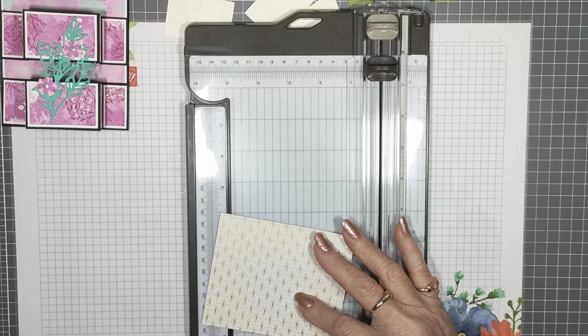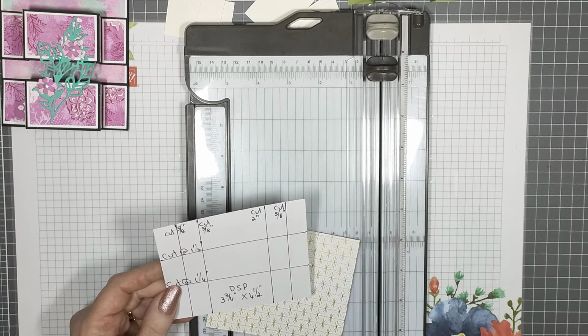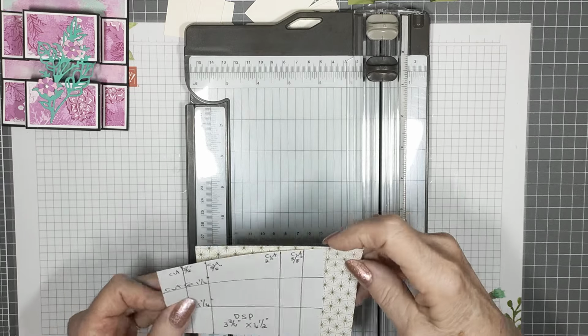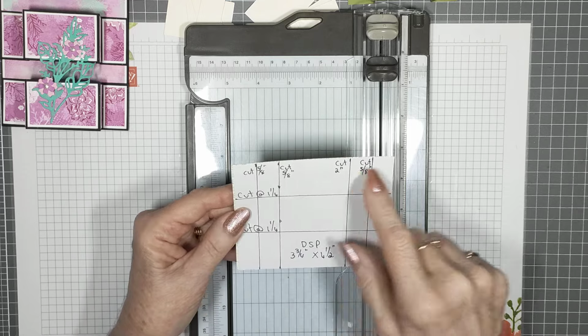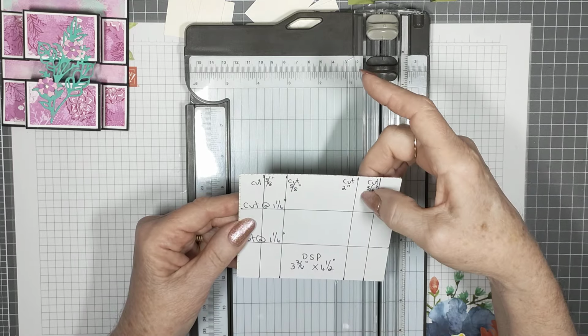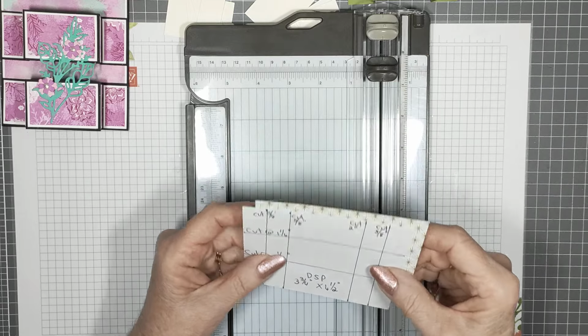And this is my DSP piece. And it's pretty much the same as what we just did, except we're going to do it with the 2 5/8 inch pieces first, and it will be a 2 inch piece in the middle. So you are going to cut.